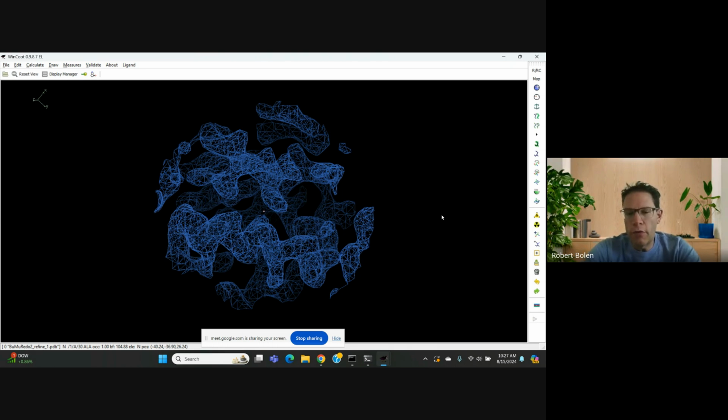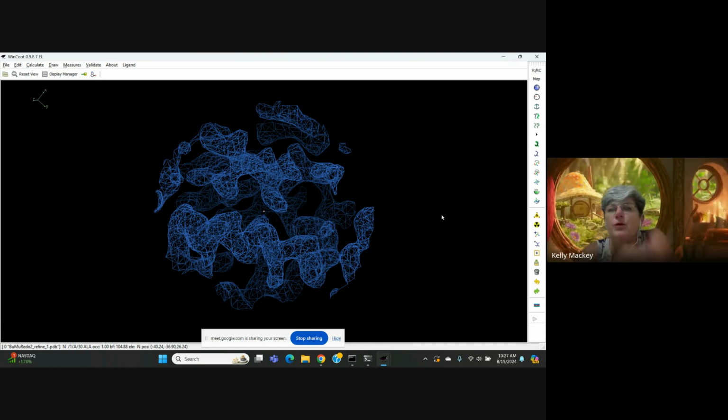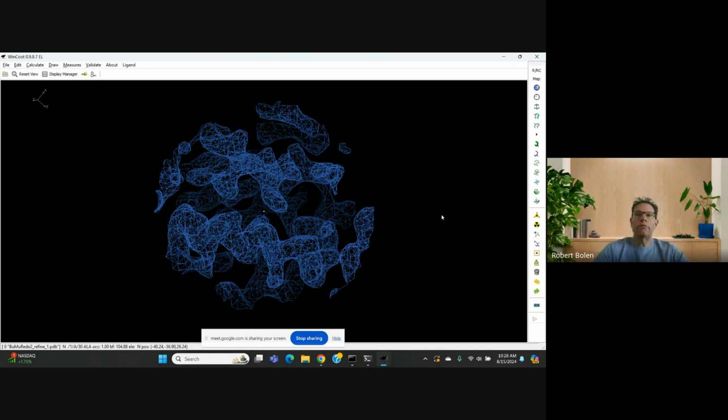So the program does that for you? No. So that has to be done before you create that initial PDB file. Or the initial PDB file comes, and then you can change the residues, the amino acid sequence in it. Okay, so you do that first, then that runs into Phoenix? Mhm. Or you could also do it after you've run it through Phoenix. You can go back in and change the sequence afterwards, because I think you can change it before it goes into Phoenix too. I'm always changing it in Coot.